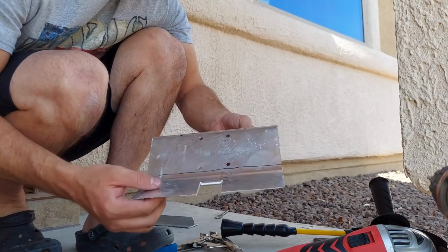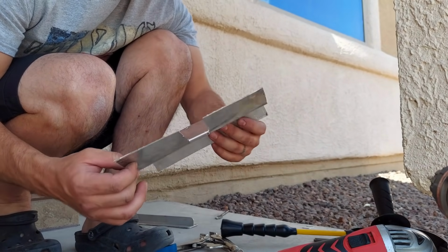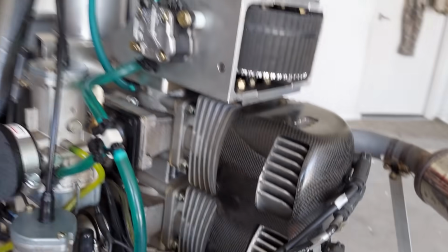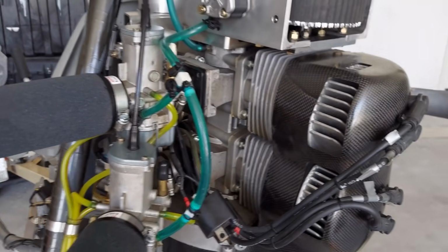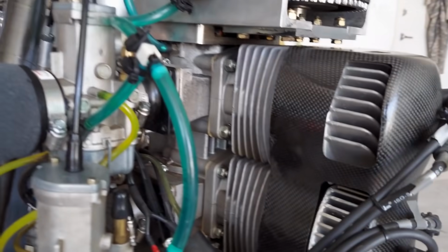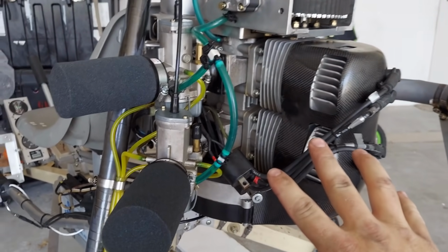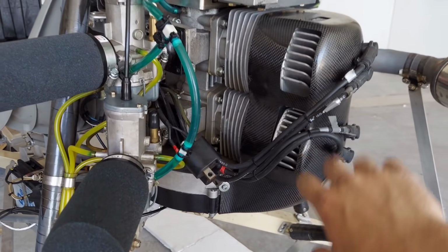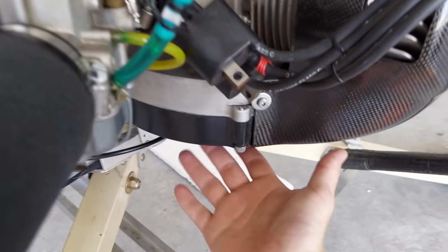Check it out. Making a heat shield. I'll show you why. So I've noticed a few times while I was hovering that the engine would suddenly get super, super rich. Here's my theory: anytime you have a tailwind or a crosswind from the right, the fan for the engine is on the bottom.